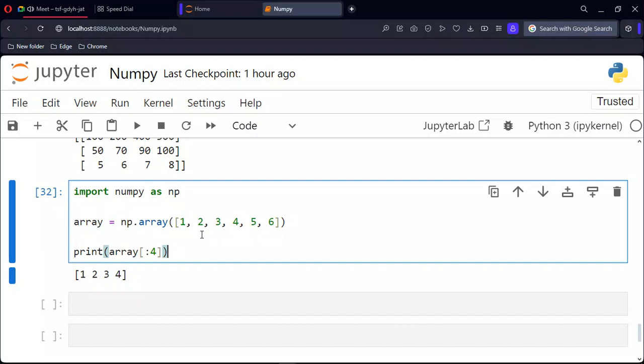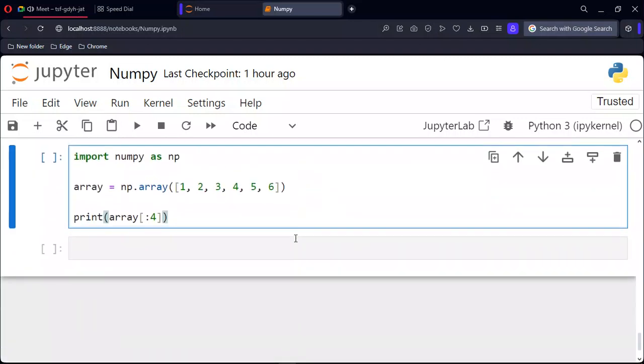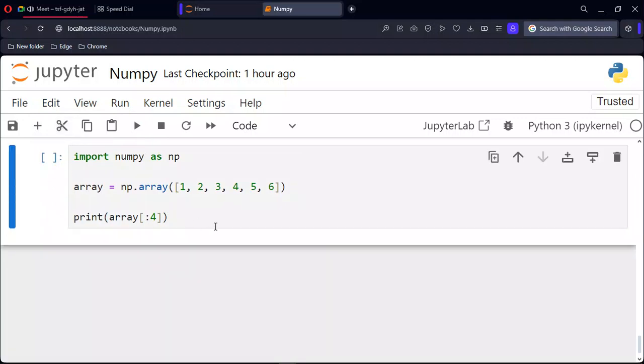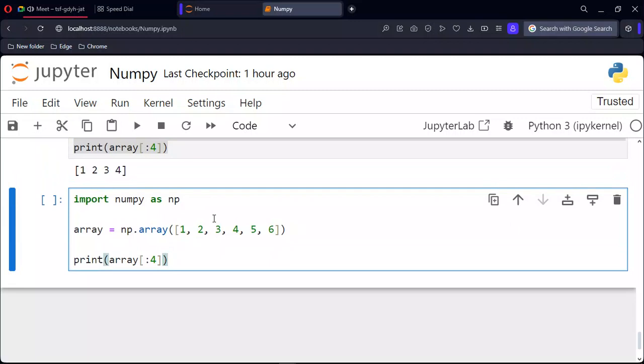No, what you did before the slicing is what I was saying. You're trying to show us something about how NumPy only allows you to work with a particular data type. It is homogeneous. If it's integers, it is integer. If it's string, it is string.